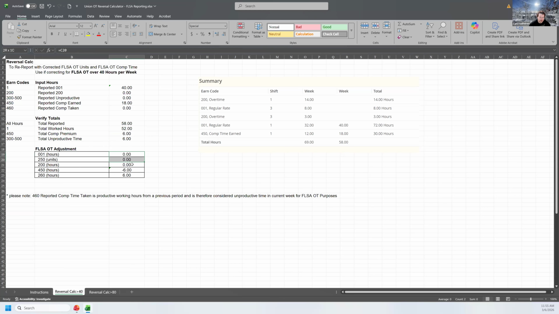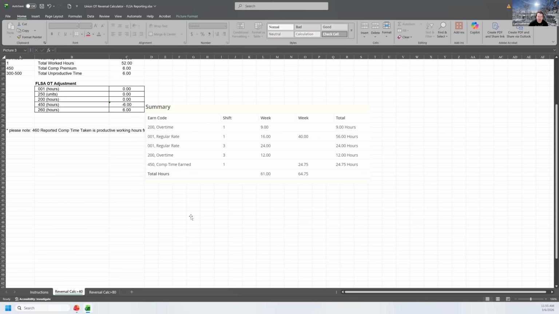So looking here, we don't have any adjustment for 200. Well, that's because we didn't have any in that week. You didn't earn any code 200, so we can't adjust it. There's nothing there to adjust. Okay, great. All we're doing here is moving that premium portion of hours into the FLSA premium portion. Okay, makes sense. We can get rid of that example. Let's go down here and pick up this example.